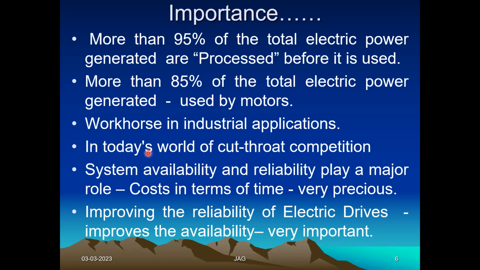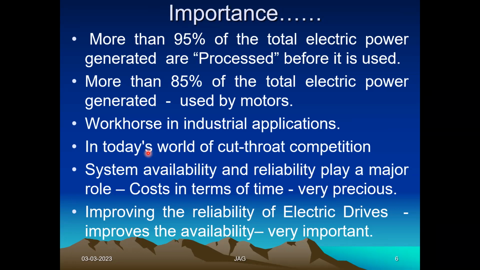Can you think about a windmill without power electronics? No. Can you think about a solar panel or solar energy tapping system without power electronics? Absolutely no. So all these emerging technologies largely depend upon power electronics, and availability and reliability are very important then, right? The availability and reliability of the power electronic equipment are very, very important. That is why we are talking about today's topic, condition monitoring, which ensures availability and reliability.